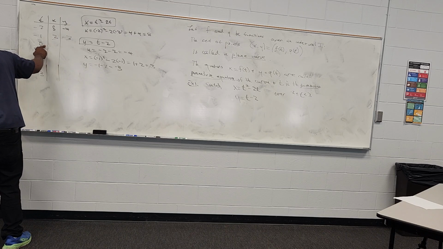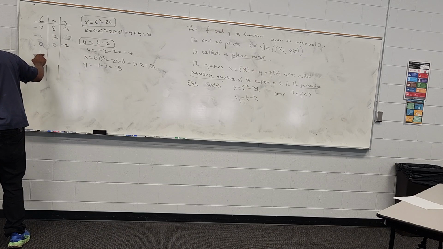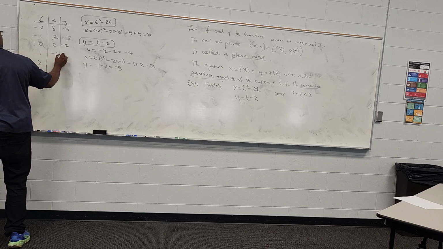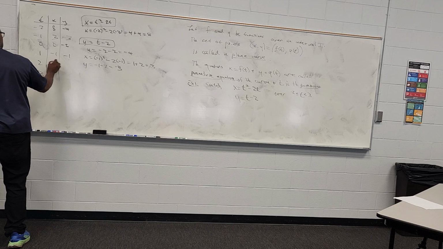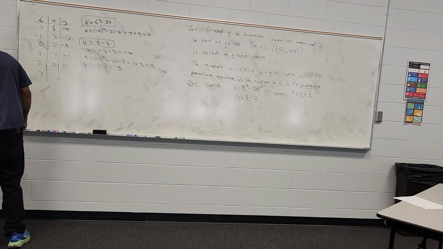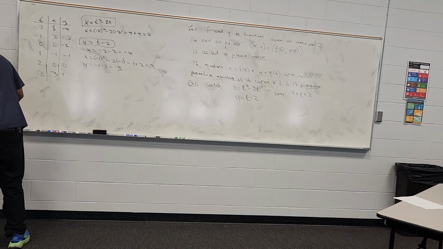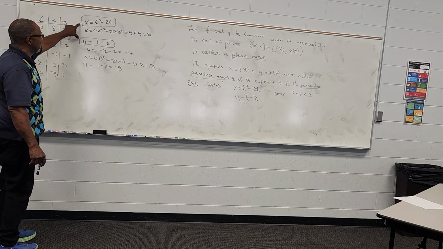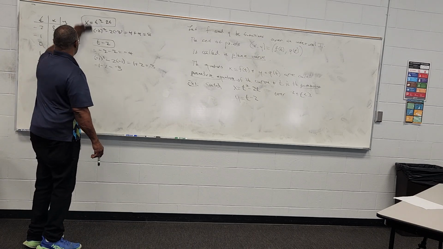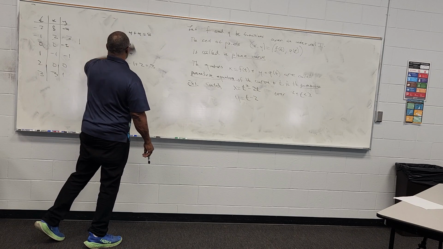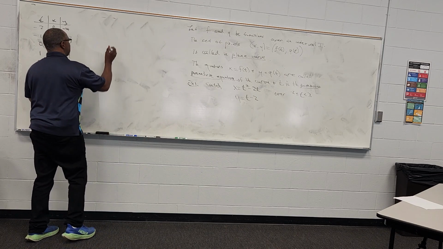When t is 0, you'll get 0, negative 2. When t is 1, you'll get negative 1, negative 1. When t is 2, you'll get 0, 0. And when t is 3, you'll get 3, 1. All we're doing is plugging these respective values of t into those equations. I'm not going to do all those details, that's just arithmetic. All right, so let's sketch the graph.